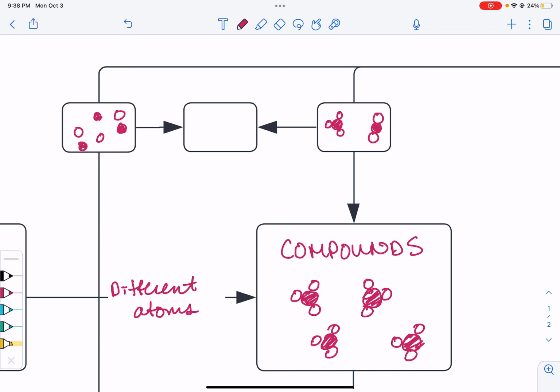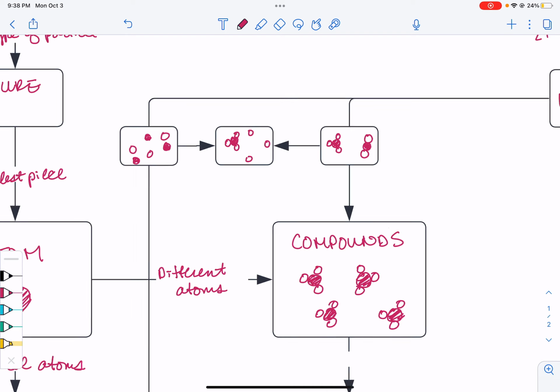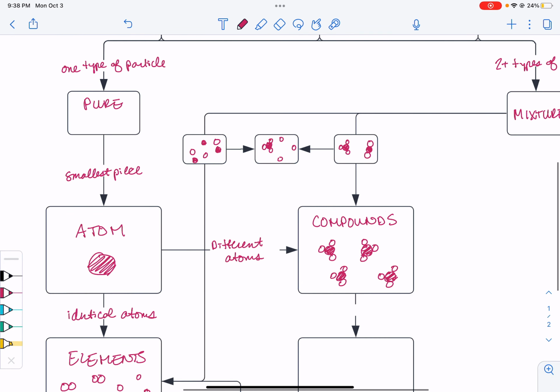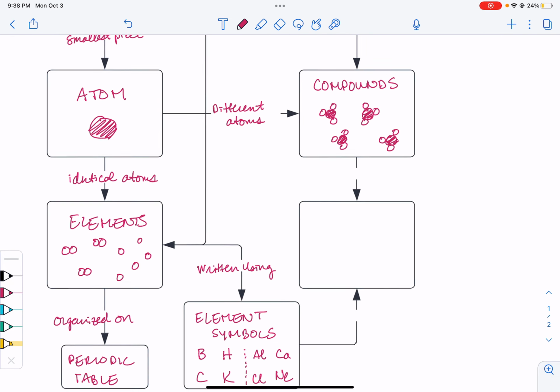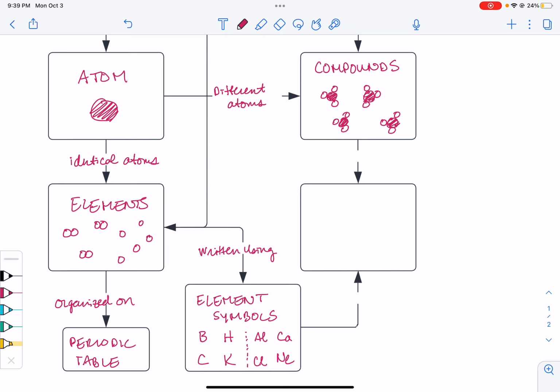Now, we have a mixture of elements, we can have a mixture of compounds, which also means we can have a mixture of elements and compounds. So that's where in one substance, in one space, you might have a compound and you might have some elements. Now, if we write about our elements using element symbols, we combine those element symbols to write about our compounds using chemical formulas.